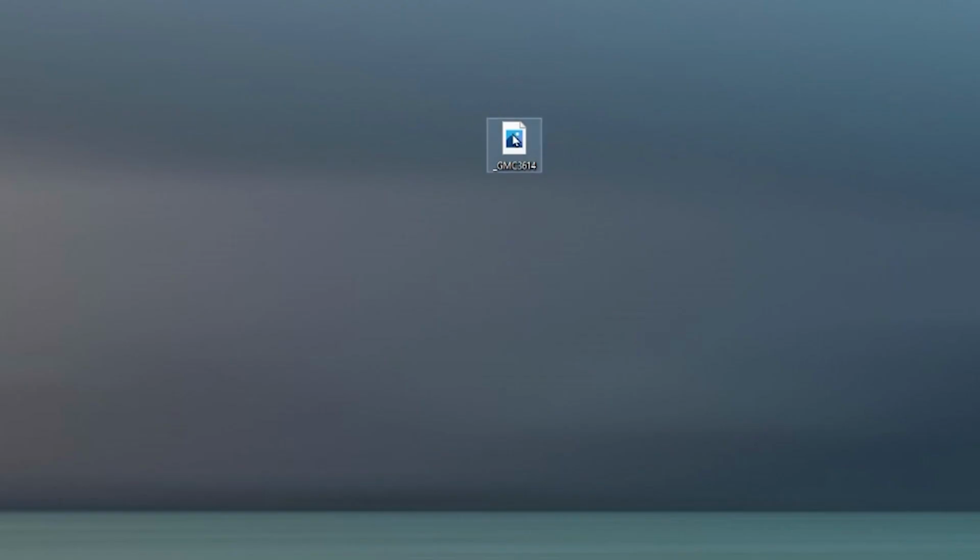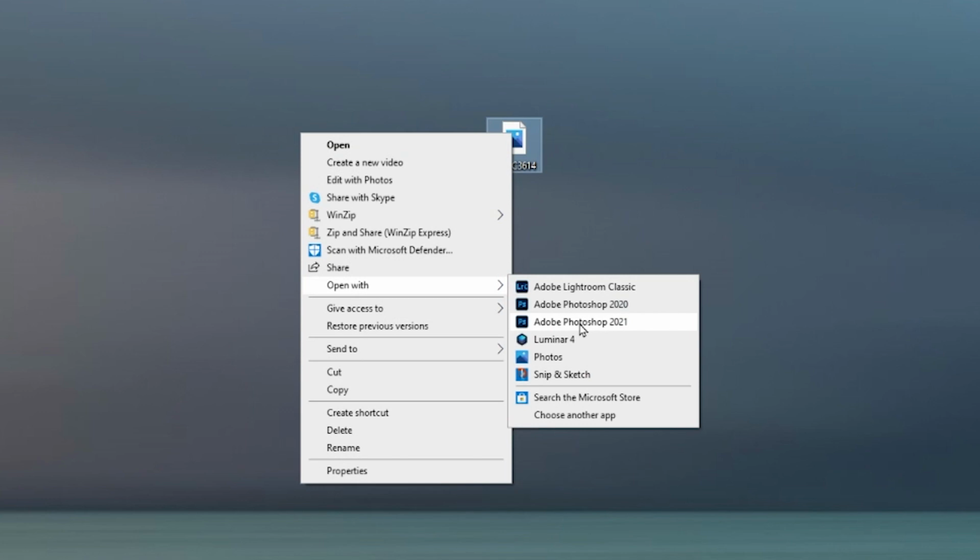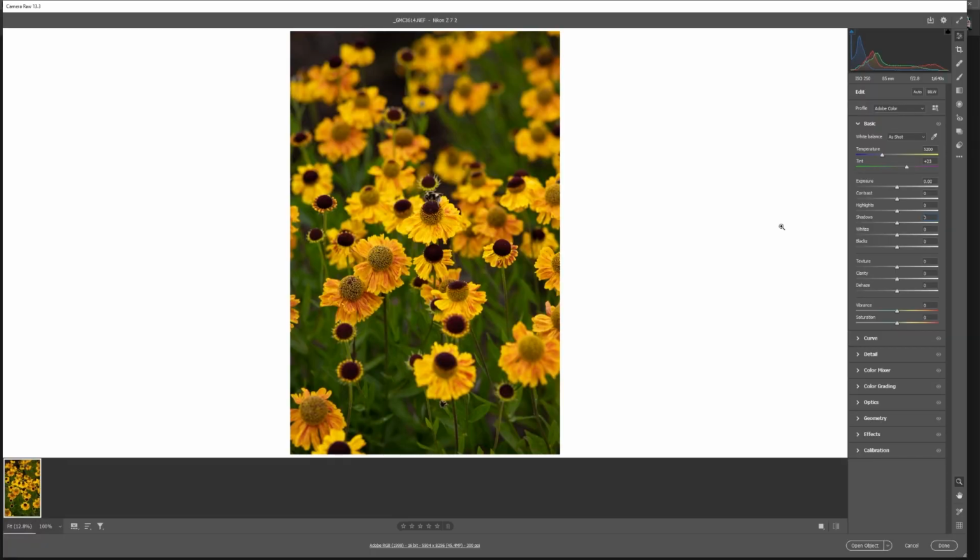And that's the same file on my desktop. I'm going to right click here, open with Photoshop 2021. And what that does is open up the camera raw filter for Photoshop, as you would expect. But it allows you to open it as an object once you've made your adjustments. Open it as an object, or if you click down here, you can open as a copy. Now if I open as an object, it will open as a smart object, meaning I have access to adjust this at any point at all.